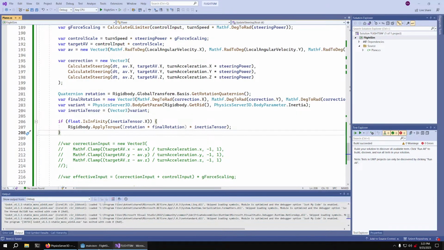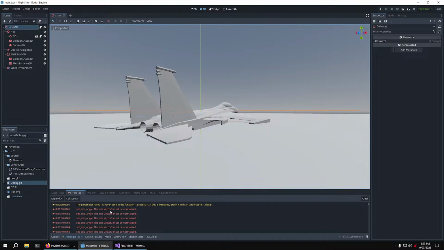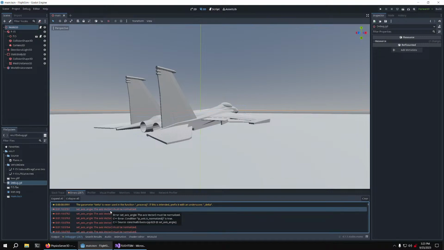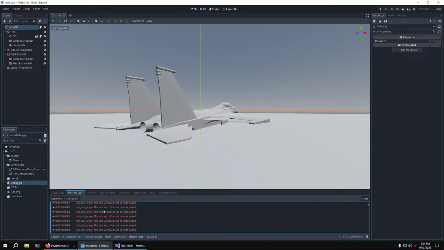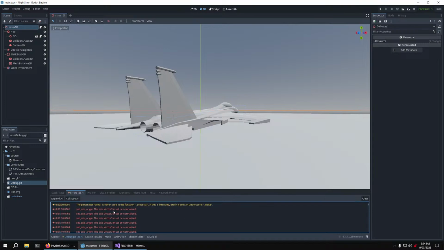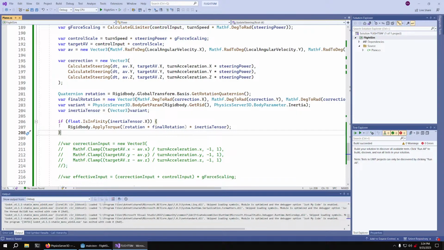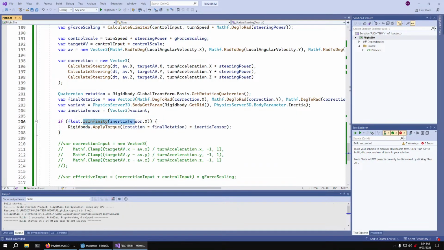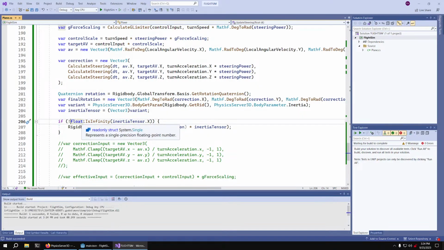Check your debug errors in Godot. Set axis angle, vector 3 must be normalized. That's probably related to what I was doing earlier. But there's nothing here explicitly about using infinite or not a number. So, okay, I hope by filtering out infinite values that we'll get the correct behavior.